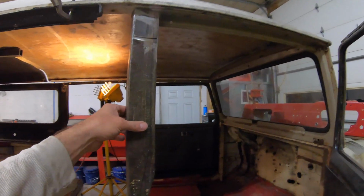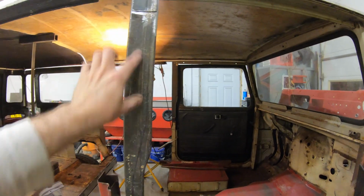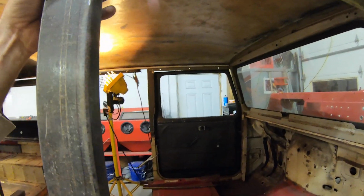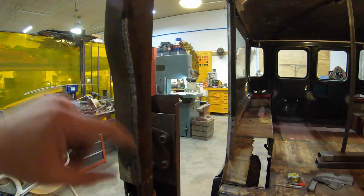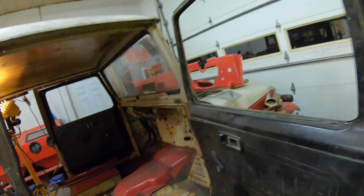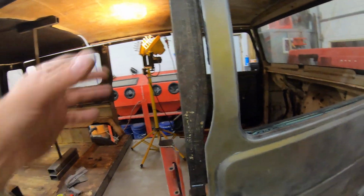And then I've built this. This is actually going to be my pillar in here, and then I'm going to box all this in. So right now this is just kind of propped up. I did come in and slice these. So this is just two real thick wall tube. I think this needs to be really strong in the pillar, as I want this to be super strong, since it's fairly narrow in here. So this is going to all get boxed in.